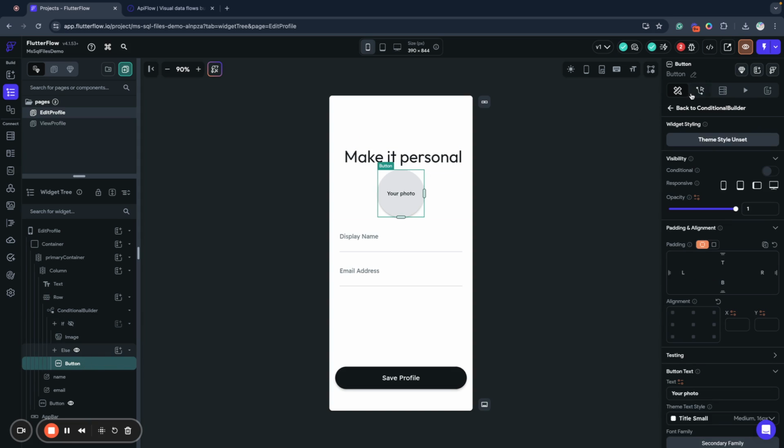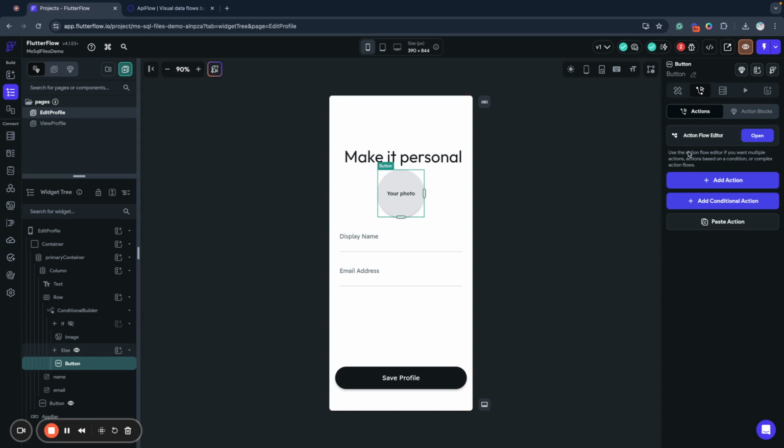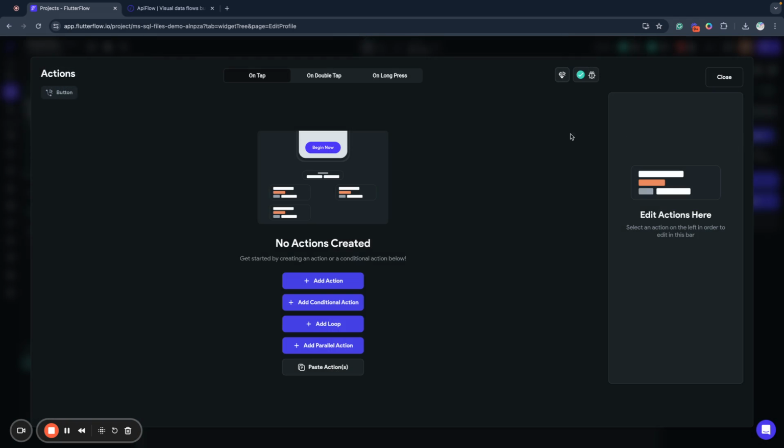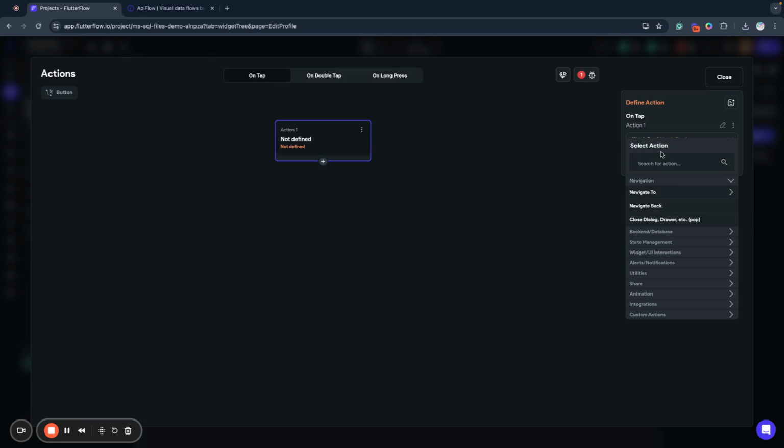By clicking that button, I will allow the user to upload an image for the photo of the profile. So I will create a new action on top, add action, and here I will allow upload save media.